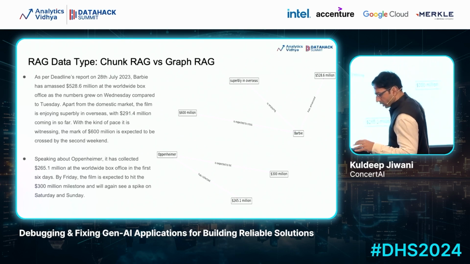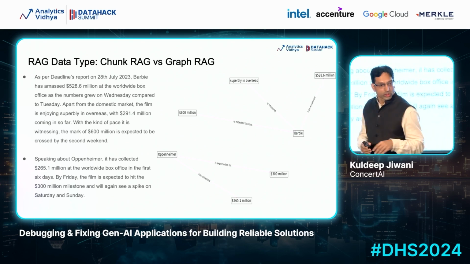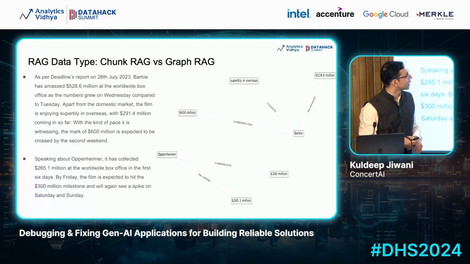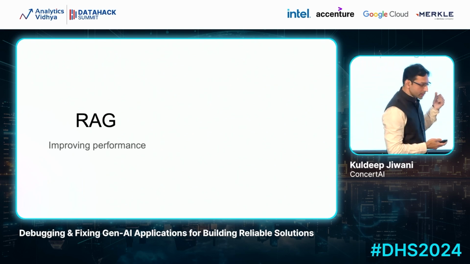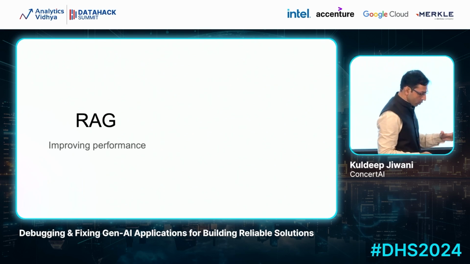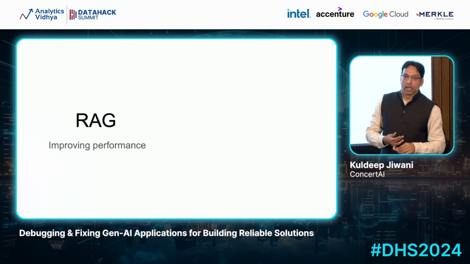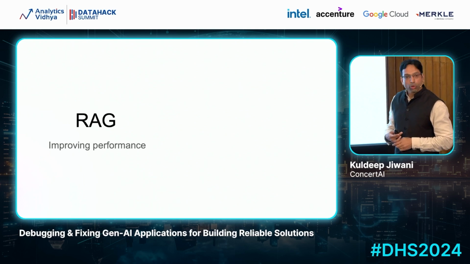Again, graph RAG ontologies is a complex topic. I just want to give you a pointer. This is an entire thing itself. I'll leave it right now and won't go deeper into it. Now I come to how you can improve the performance of the RAG system. Right now, I'll just summarize. We looked at the embedding quality, the vector index quality, the similarity function and data type, and how you can look at what's working and not working there. Now, how do you fix it?